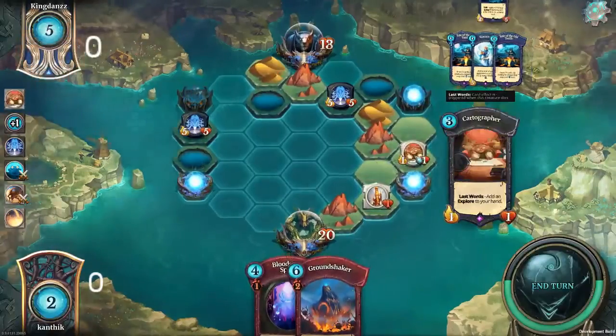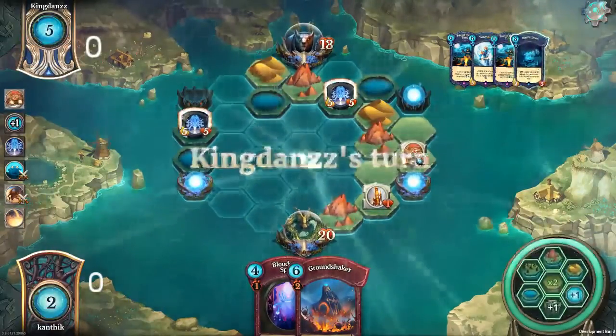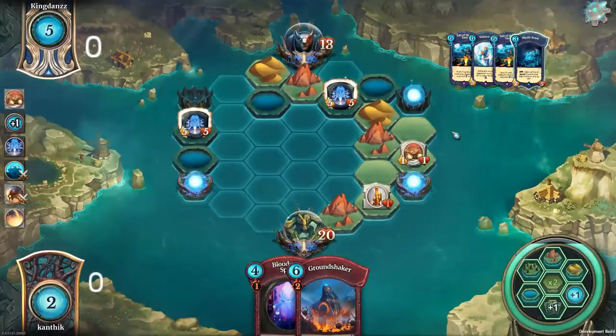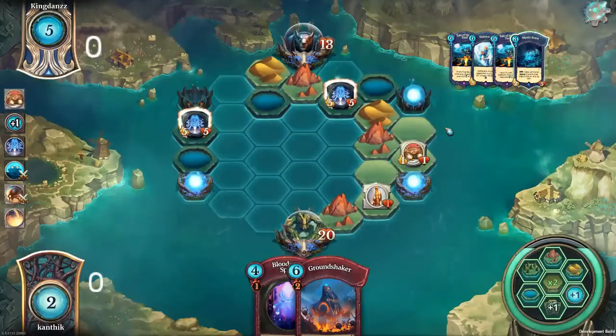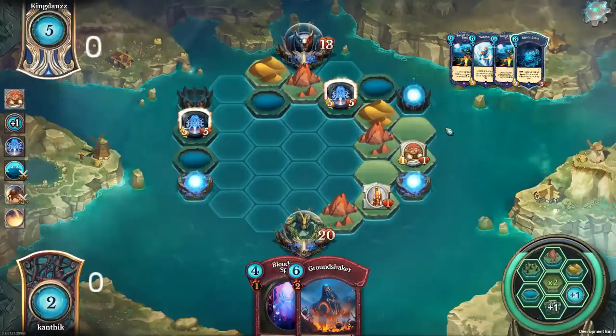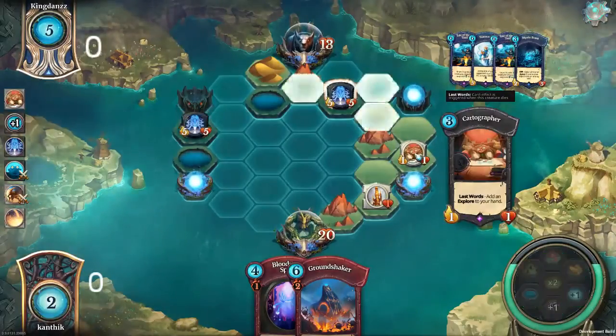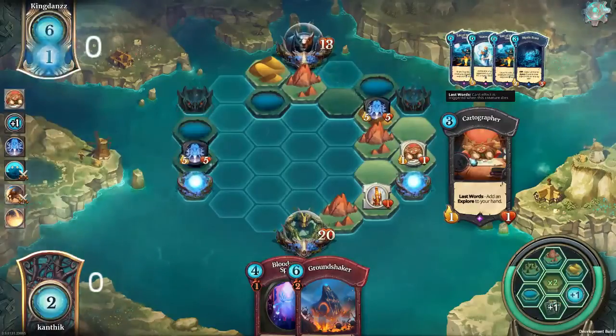Cartographer is an interesting choice for Kanthik. What do you think of that? He might have been thinking he can use it in tandem with the Bomb Slingers. Oh yeah, that's a very smart observation. Yeah, because so many Bomb Slingers get value just because people forget that they have Explore. So yeah, I think that's a really nice addition.